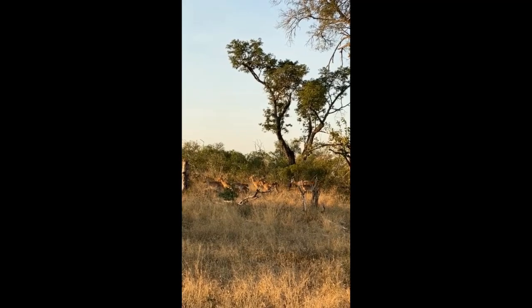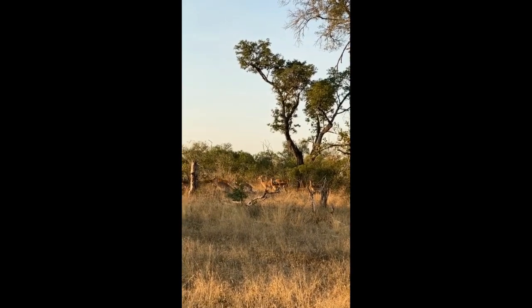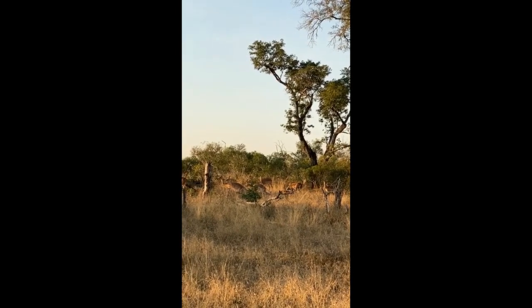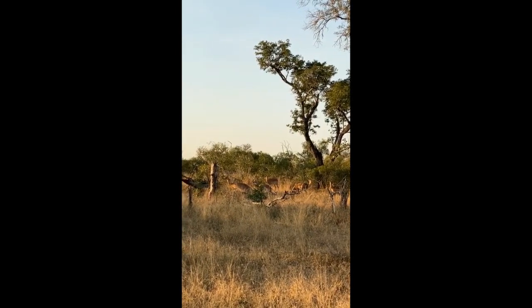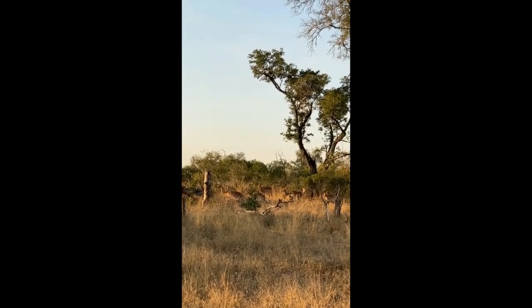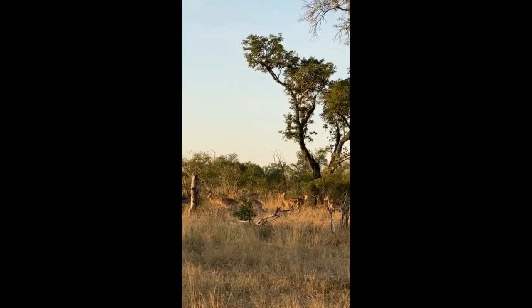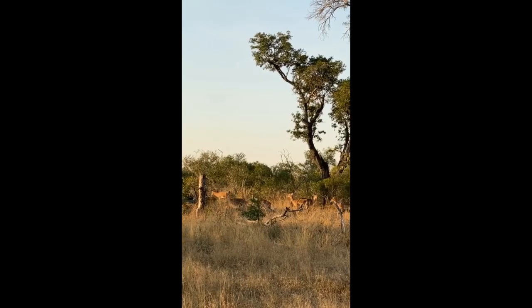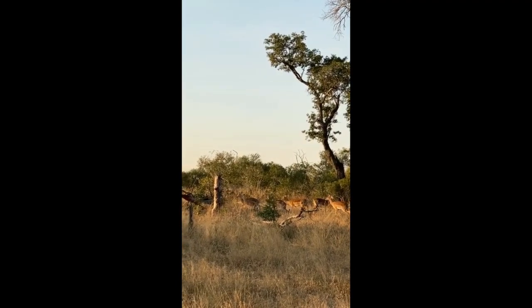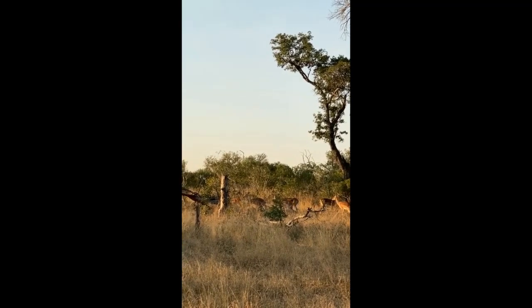There comes the ram there toward the back now. Perhaps still moving around in the herd in case there's one or two females that got skipped on the first round, and he'll be able to cover them. And sometimes that's why we see a late lambing season with a few latecomers after those initial first rains.